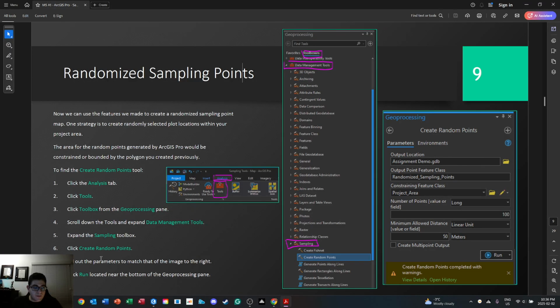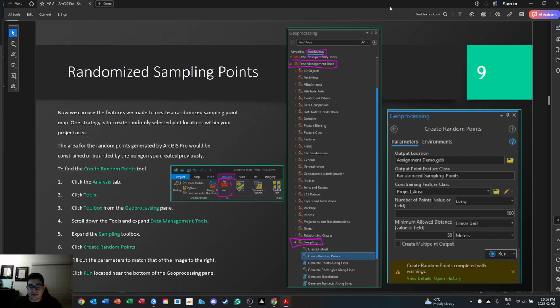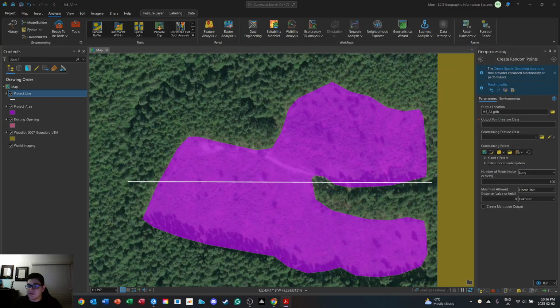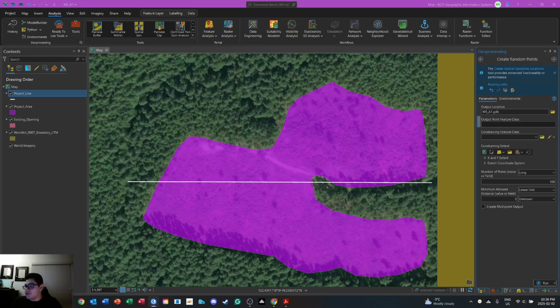So we did everything up to here. Just make sure everything matches the photo that you see in your assignment instructions. Your output location is going to be your project geodatabase. Make sure you're not selecting the other geodatabase, the sampling tools that we added. And your output point feature class is going to be called randomized sampling points.